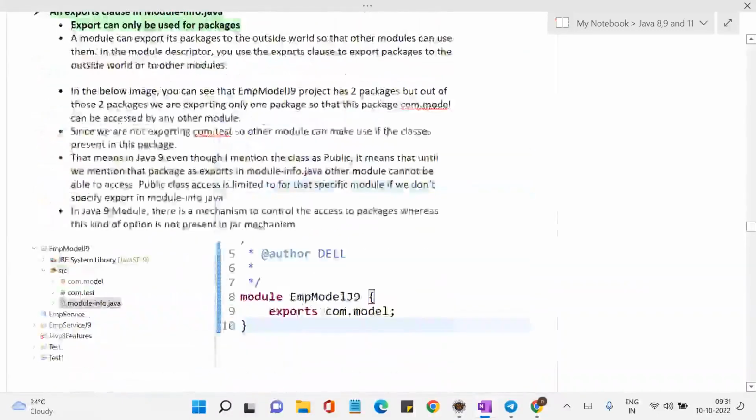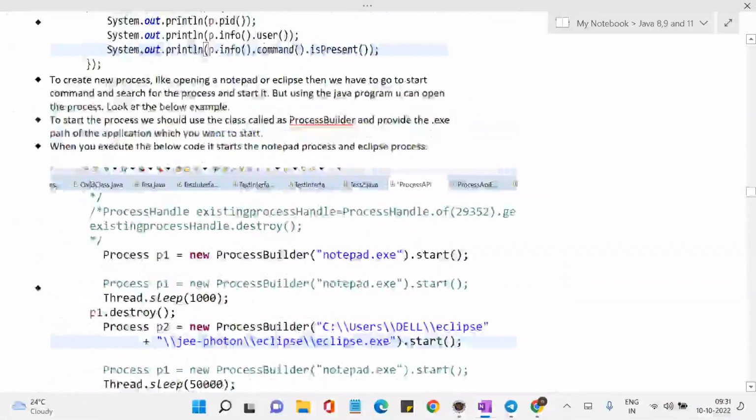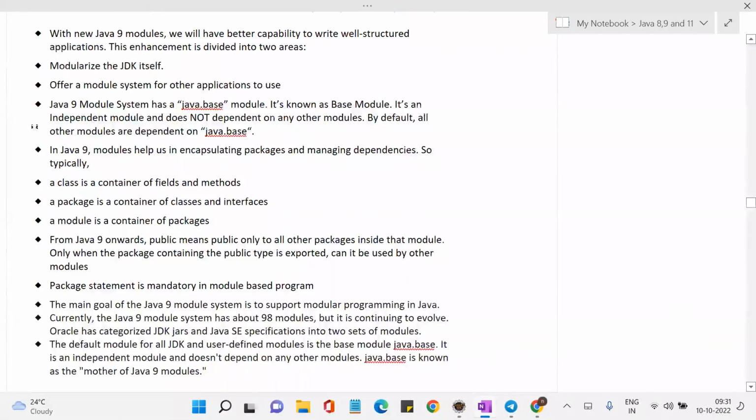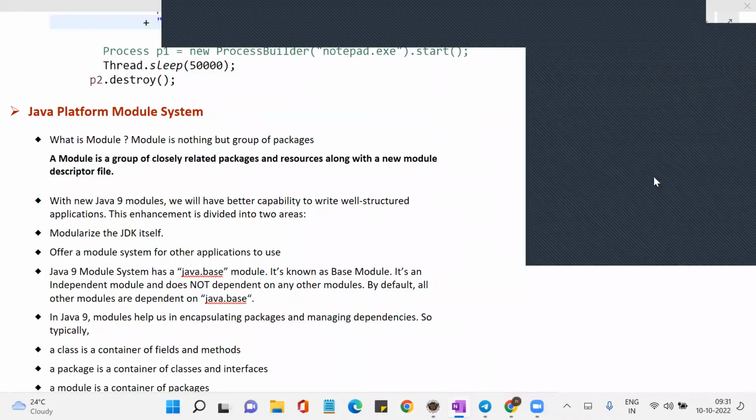Did anyone look at the notes? Someone was asking about the notes, right? I think Devendra. Have you looked at the notes that I've shared? Yes, I have seen that. Okay, so just follow the notes.